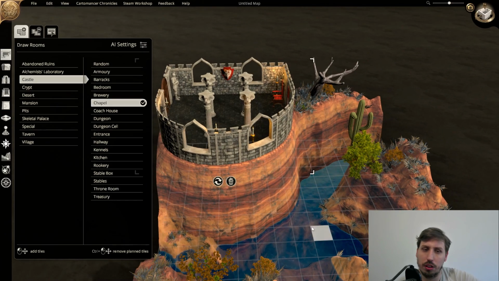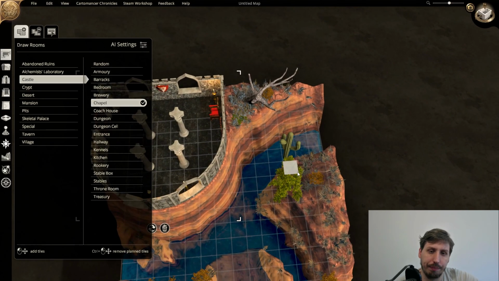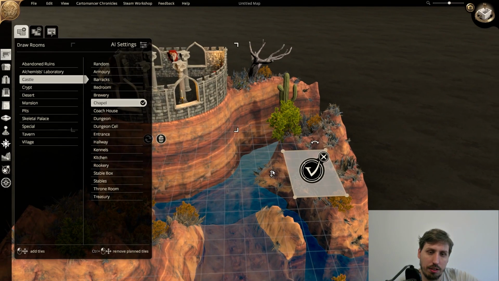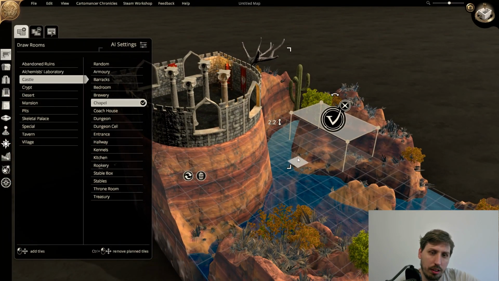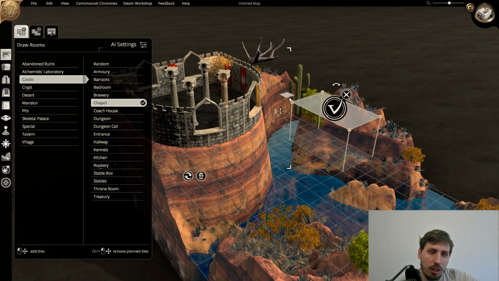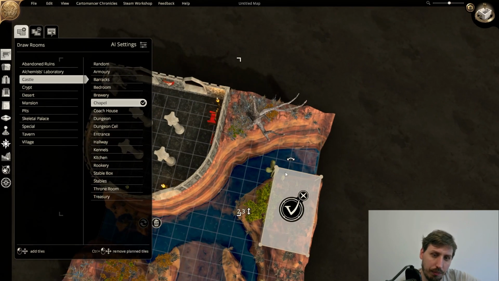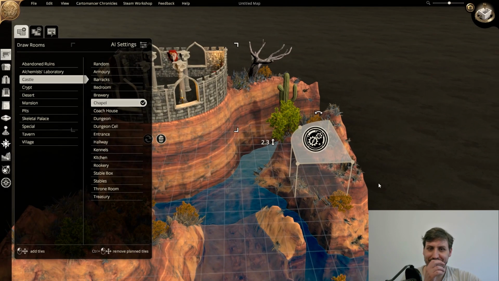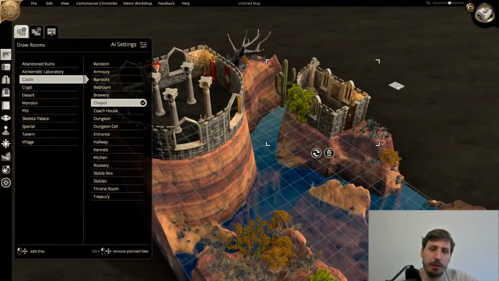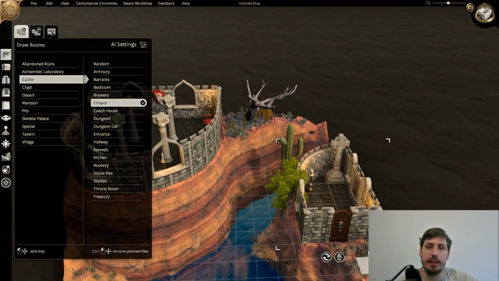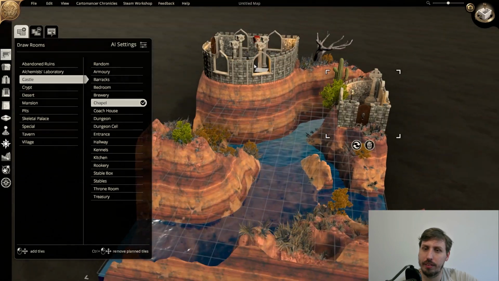Let's say I've got the chapel over here on this little bit. So make this 5 by 3. Let's put that up a little bit so it's resting on the top. Like that. Let's curve that. Yeah, something like that. And there we go. We have a chapel also on this little bit of land, which is very good.